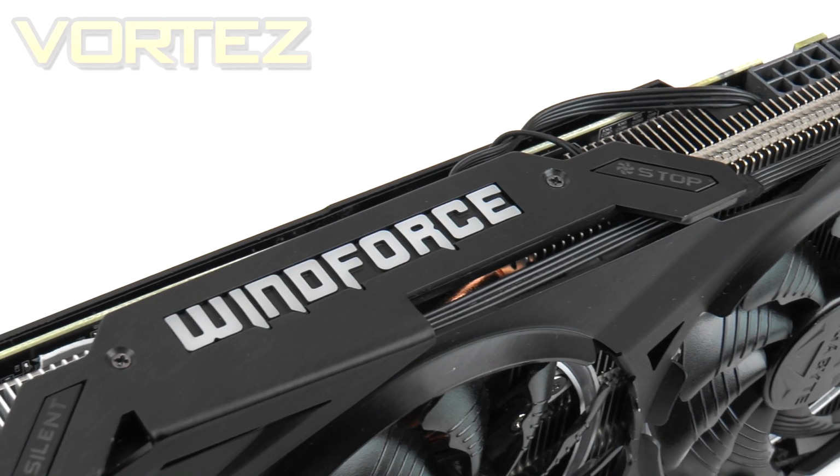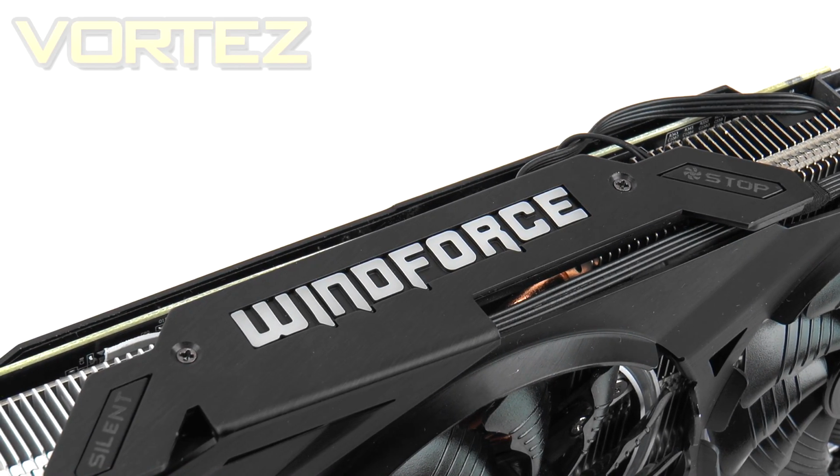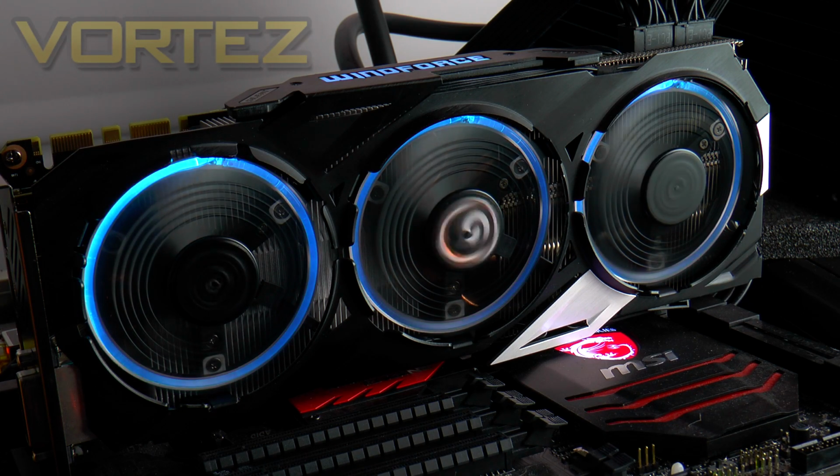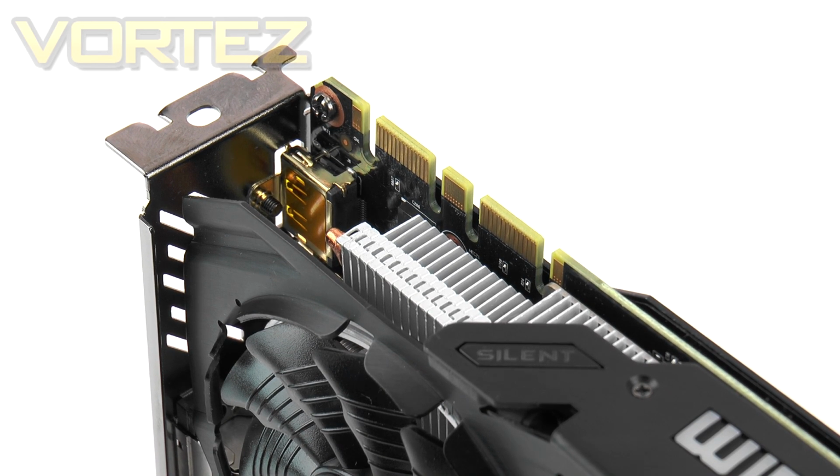Right next to the power ports and part of that metal shroud, we have the WindForce emblem, which glows when the card is powered on. Now, that lighting there corresponds to the fan LEDs too, so with Xtreme, you can completely customize the lighting with OC Guru software. And since we're talking RGB LEDs, we have access there to 16.8 million colors. You can also modify the style and the speed. Right now, in the default mode, we have the colors cycling.